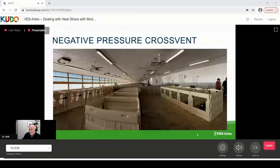As it warms, the curtain opens, and because we're leaving the static, we're not pulling the hot air out of the attic. It's coming across through the barn and exiting. So we're not dragging a lot of stale air over a lot of calves, as we would if we pulled the air the other direction. And again, they stated their death loss and pneumonia rates are down in the 1% area. They're very pleased with this sort of setup.